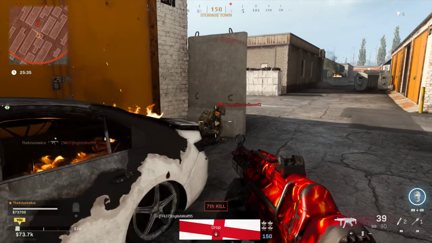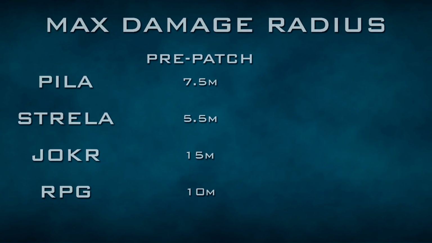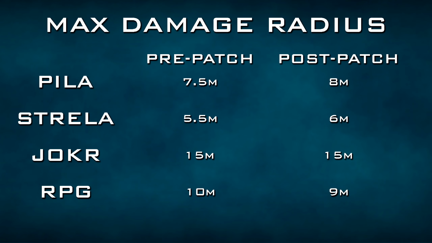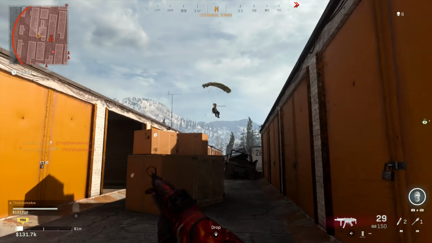So this is the maximum radius in which you're able to deal damage to an enemy player with the launchers. Here you can see both pre-patch as well as post-patch. With the Pila, it looks like it got a very slight buff to its maximum damage radius. The Strela also got a very slight buff in this area. The Joker is pretty much the same, although with the Joker it's hard to test this perfectly accurately because you can't be quite as precise with your shots. And then finally, the RPG did actually receive a small nerf to its maximum damage radius. But overall, when it comes to that maximum hit potential, it hasn't really changed all that much, although a little bit.